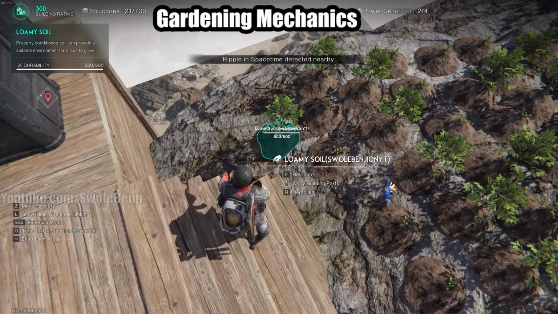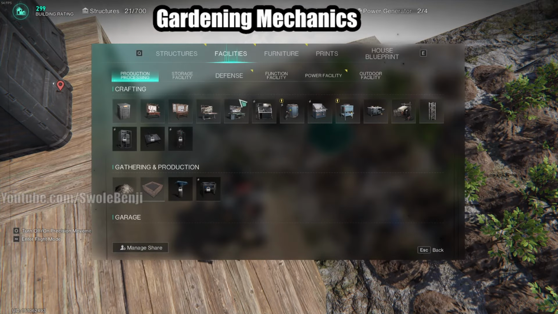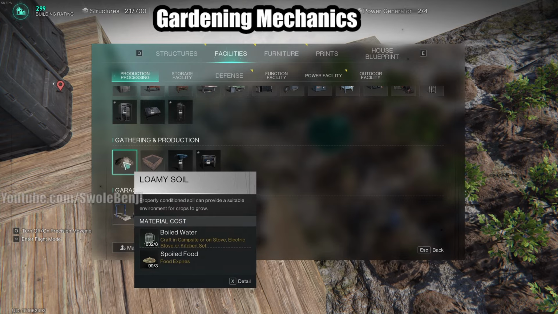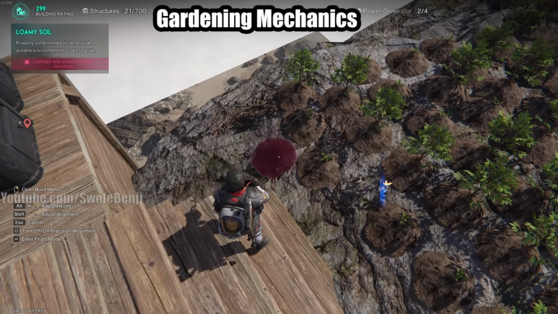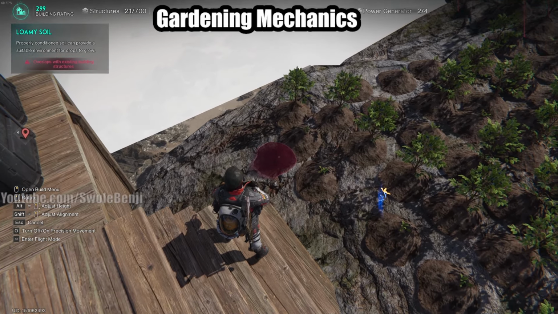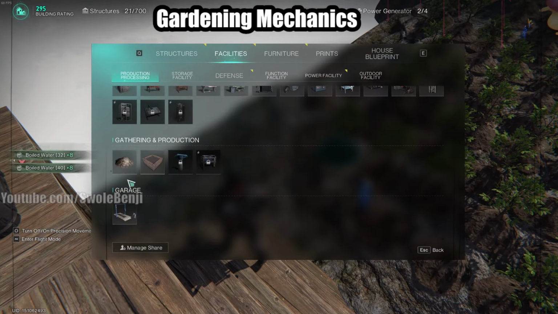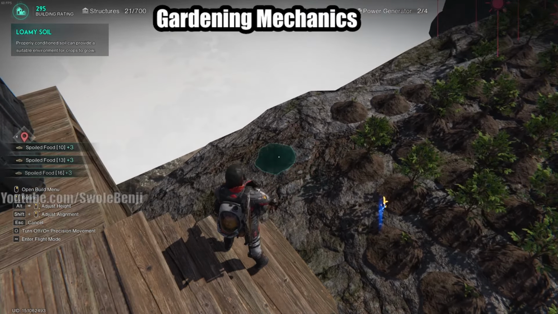But essentially, all you got to do to place a loamy soil is go to your build menu, go to facilities, scroll down to gathering, take your loamy soil, and then find a spot where it's blue, which is a little bit hard because I have this entire area covered. Let's just delete a few of these here. Don't worry, it's fine. I get all the materials back, and we'll put down a loamy soil.